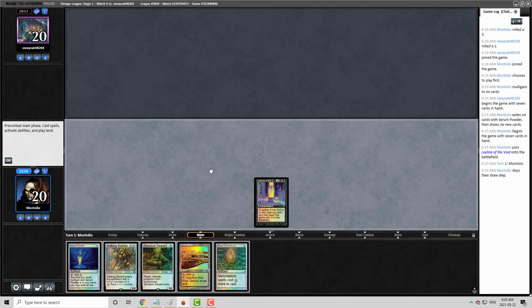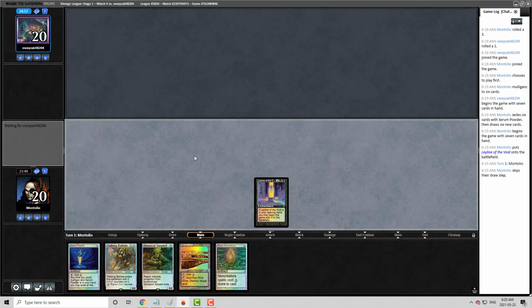We won the die roll here. So the question is, do I expose my Strip Mine here? I probably do. Actually, I don't think I'm going to. I think I'm just going to pass the turn.